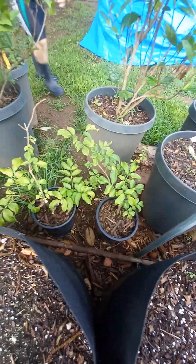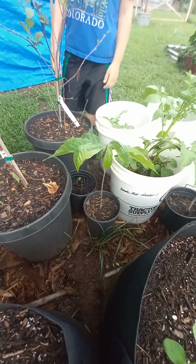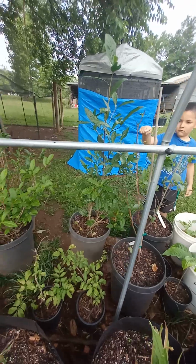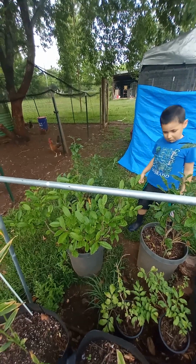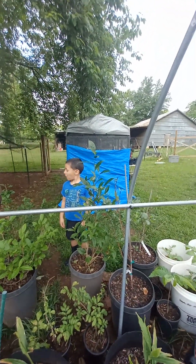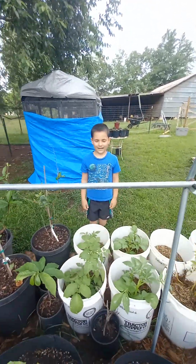Some baby elderberry trees. We actually have a pawpaw in there as well. One that's a little bit smaller because it's been eaten by squirrels. But these that you're standing in front of, those are two bush cherries. And these three back here, those are camellia. Camellia. Oh, I can never say it right. Camellia. And you know what those are for? Growing your own tea. Black tea. Yeah, that sounds very nice. Just dry the leaves for your own black tea.